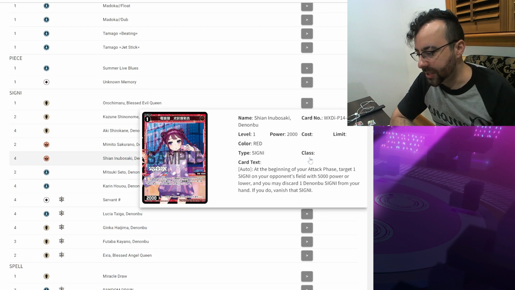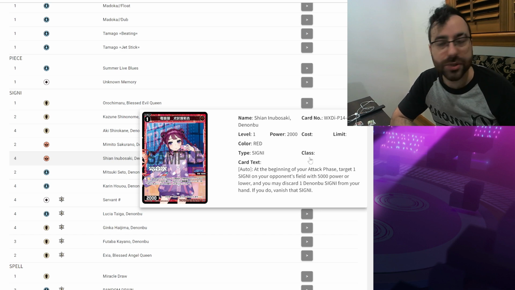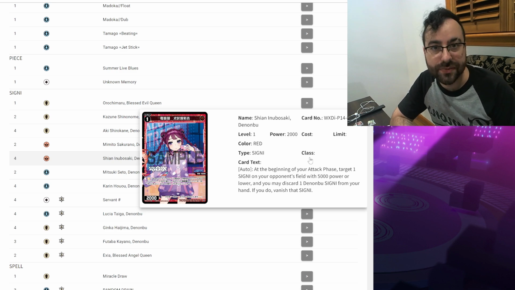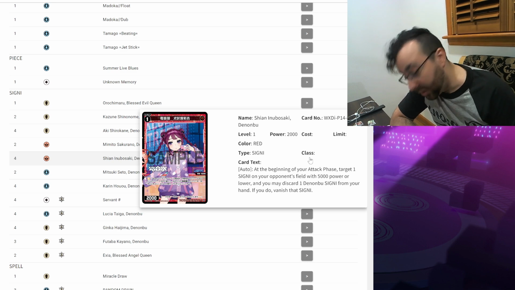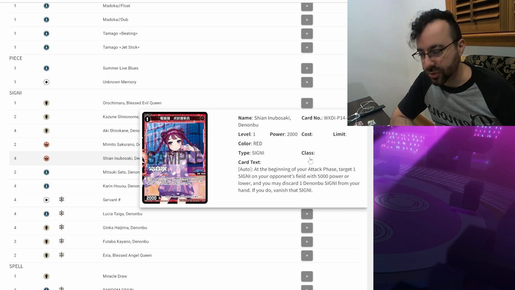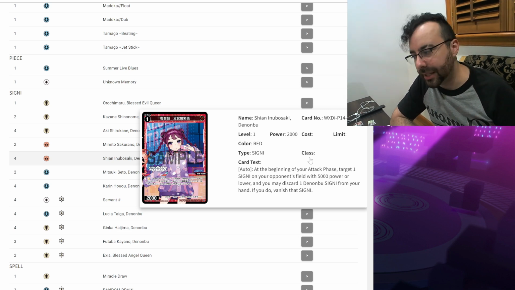I followed it up with this. I thought this one is also very good. Again, hallmark of something we already know, which is Firecracker. At the beginning of your attack phase, you can target one of the opponent's Signy with power 5,000 or less, and then you can discard a Denonbu Signy from your hand. If you do, you can just vanish the Signy. Boom, we're already off to a pretty aggressive start. I've got a level 1 that can vanish up, right? It can vanish level 2s. And I've got a level 2 that bounces level 1s. I'm already at a point where I'm opening a lot of early game lanes.